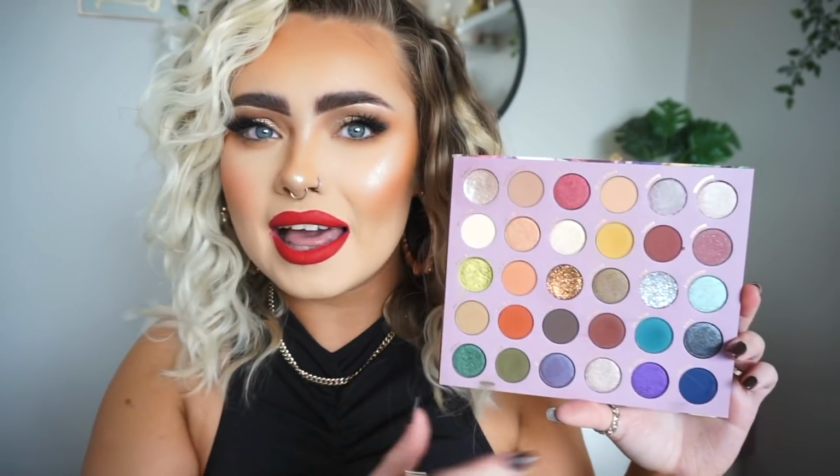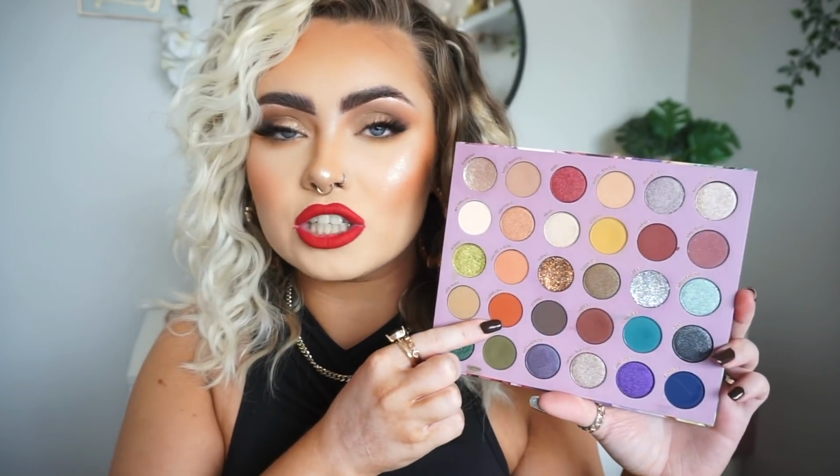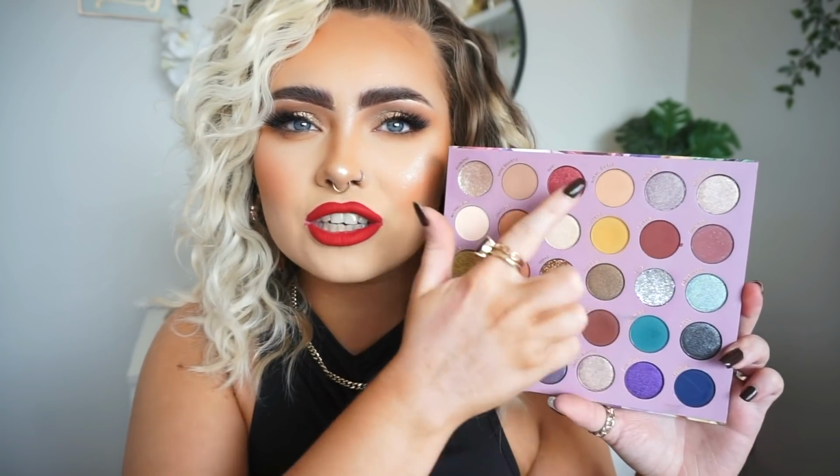As you can see, we also have our wearable shades. We have a wee neutral tones and shades and everything, but we also have our darker shades and colours, and we have our pops of colour as well. But in terms of pops of colour, they're wearable colours, you know what I mean? This is a pop of colour here, but it's slightly wearable, and this burnt orange terracotta shade here, all of the pops of colours are wearable. So if you're somebody that is a wee bit too scared to go for a palette or a colour that you would get in one of these palettes, definitely first try out these wee shades here in this palette. Take baby steps if you're just first being introduced to colour.